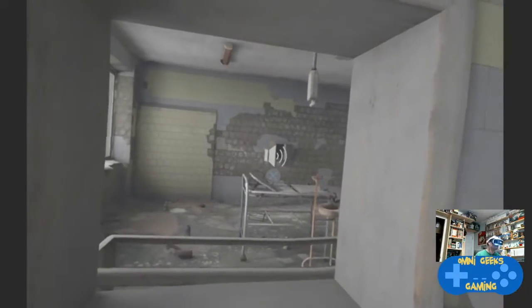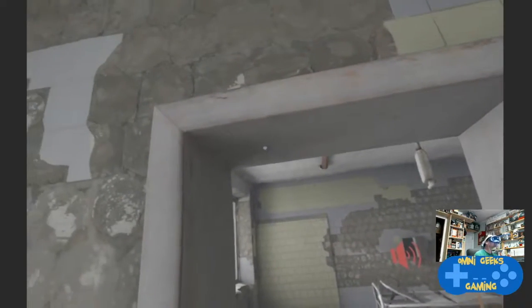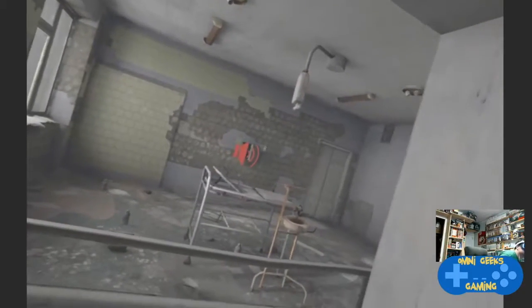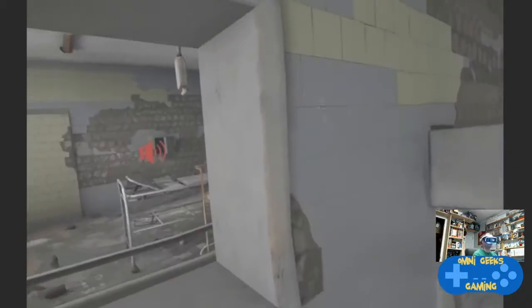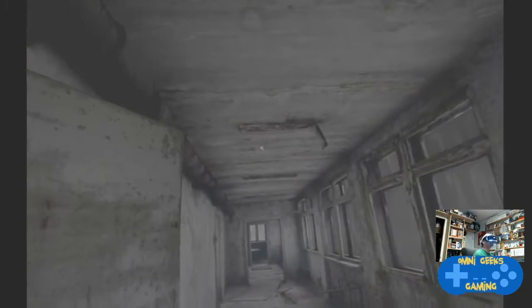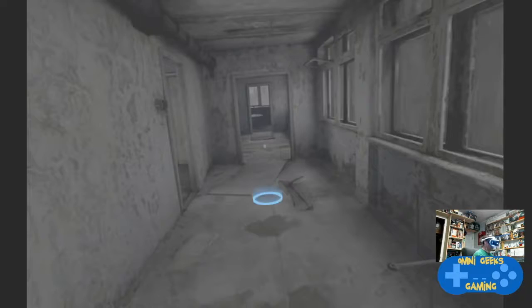The full 3D areas that were built from the ground up are the best parts, but much of the game is just 360-degree video. It would have been amazing to have the entire affected zone rendered in real time, being able to explore every inch of Chernobyl, Pripyat, and the surrounding wilderness.